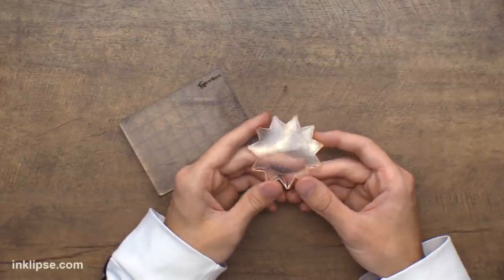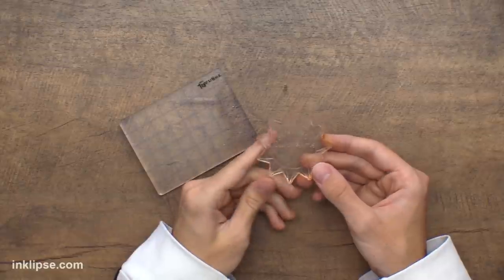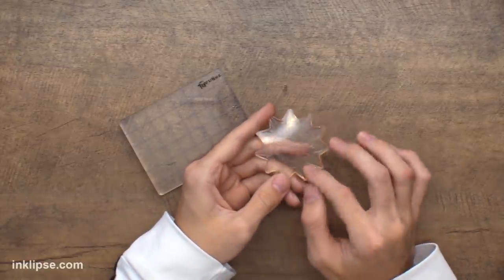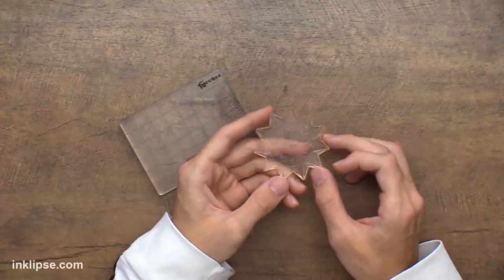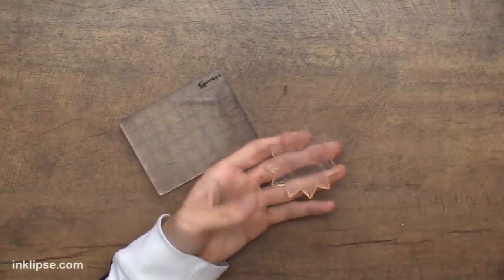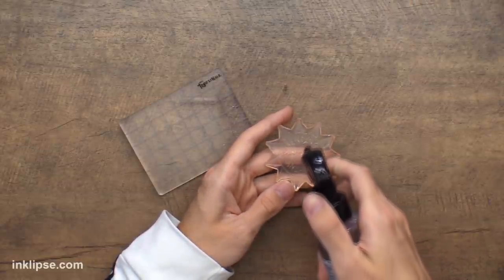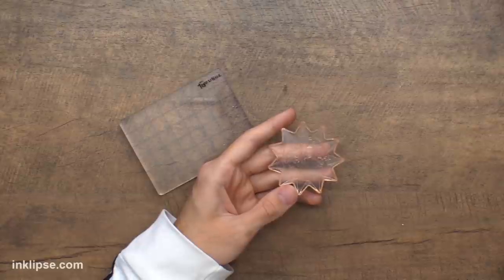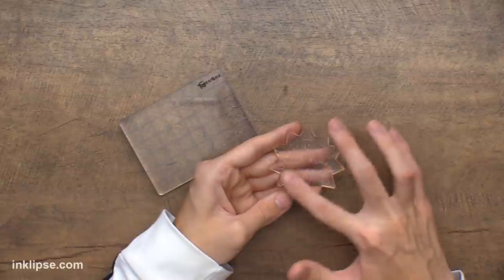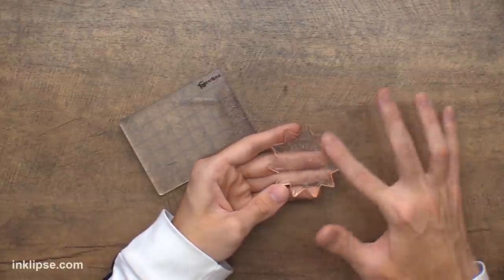If the back of your stamp ever stops becoming really sticky and starts falling off your acrylic block or stamp packaging, it can be because sometimes the dust and debris on the back of your stamp is keeping it from being sticky and sticking down to your acrylic block, and you can definitely fix this. It's pretty easy to do. The good part is all you have to do is go in with a little bit of water. I spray it on the back of my stamp but you could soak it into a bin or go by your sink as well, but I find this is the easiest thing if you just have a few that aren't sticking and you're just sitting in your craft room.